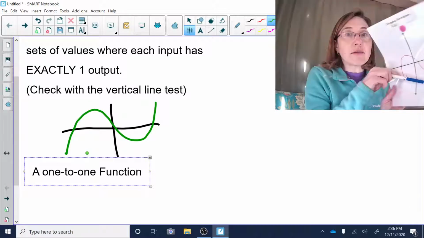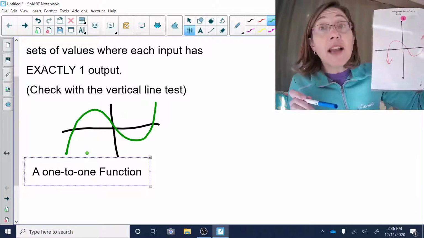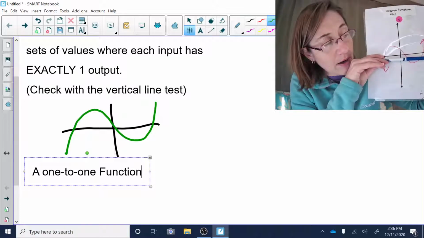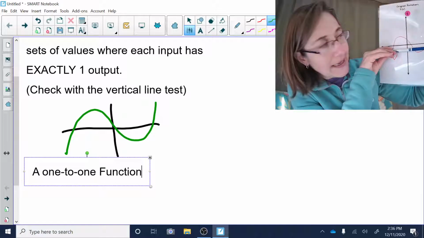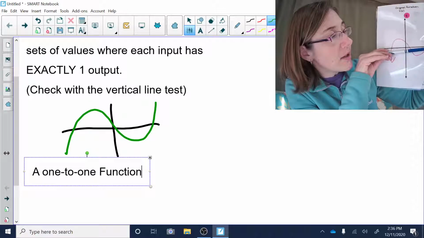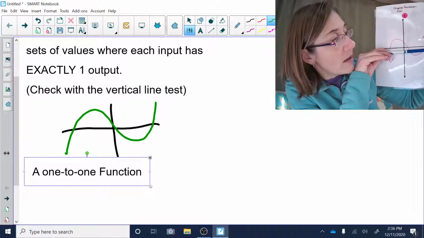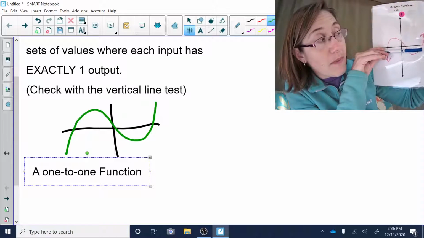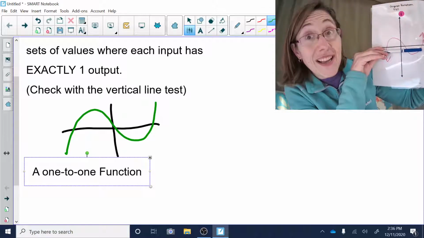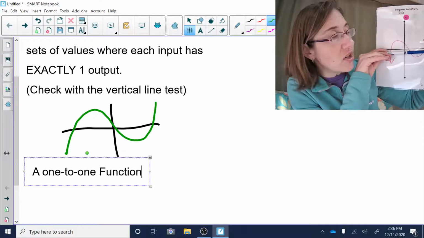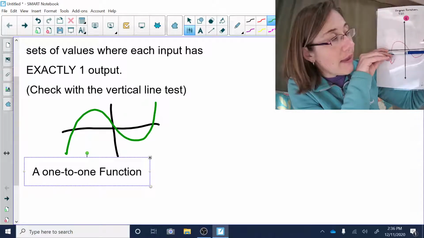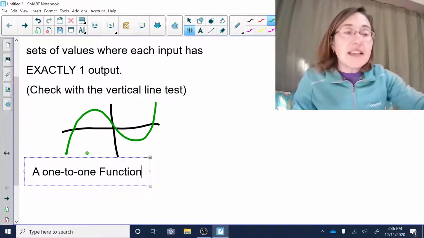We already talked about this one being a function. This is not a one-to-one function because if I lay my pen across here, that y value, my pen's probably at like -2 on this graph, there are 1, 2, 3 points where that is the y value of my pen where it hits the red curve. So this is not a one-to-one function because there are 3 points on that red graph that have the same y value. Okay, so it's a function, it's not a one-to-one function.